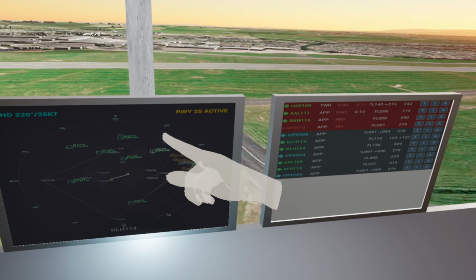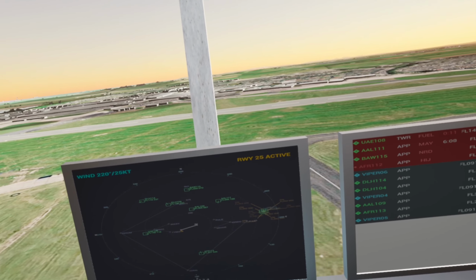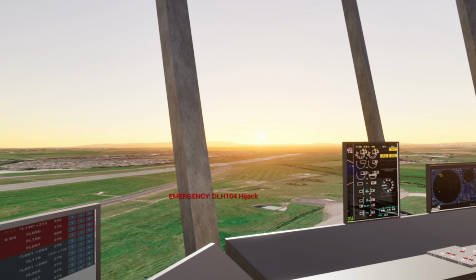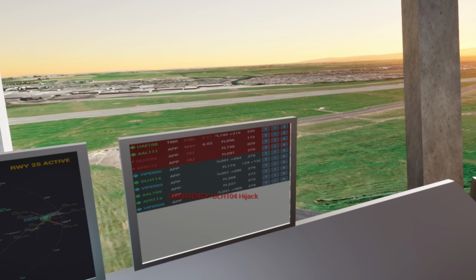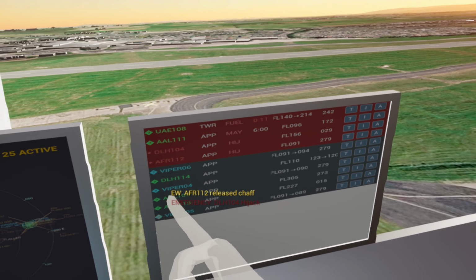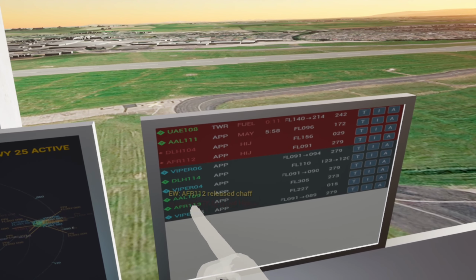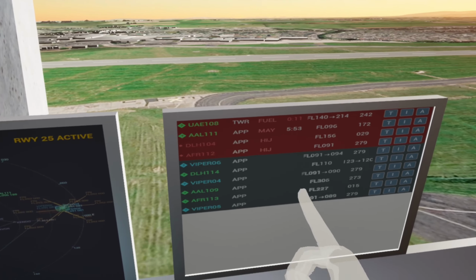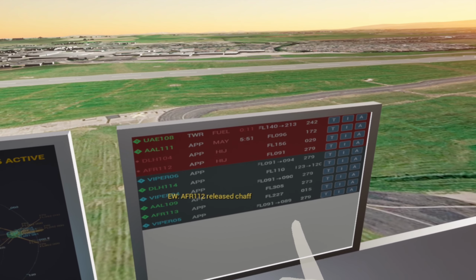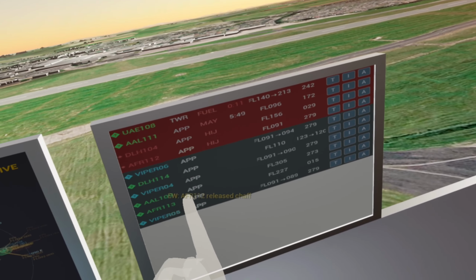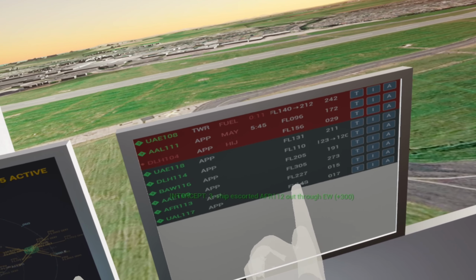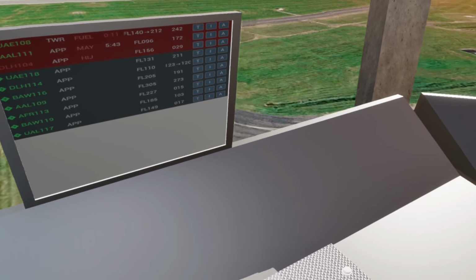I'll just wait for this escort to finish and then I'll probably end the session there. And we can review how my performance did. We'll send a missile to this new hijacking of Lufthansa 104 as well, just so we can see what we should never do, which is launch a missile at a commercial airliner with civilians inside it just because it's been hijacked.